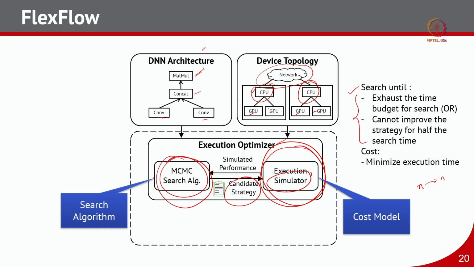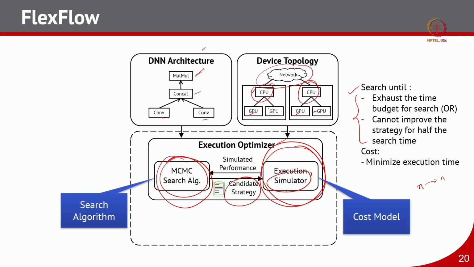As you can see, this specific technology, this FlexFlow, takes the ML model and then takes the device topology. After that, there is an execution simulator integrated with this FlexFlow, which estimates the performance of training of that particular DNN architecture using one particular strategy. Then this Monte Carlo Markov chain search algorithm guides us to have a better strategy, and then again that better strategy will be fed to the execution simulator. So, this is an iterative technique.